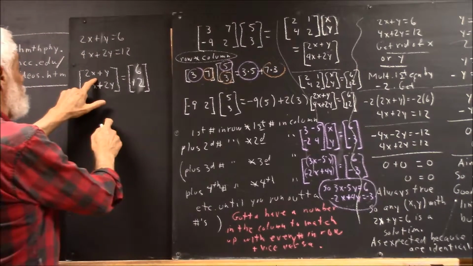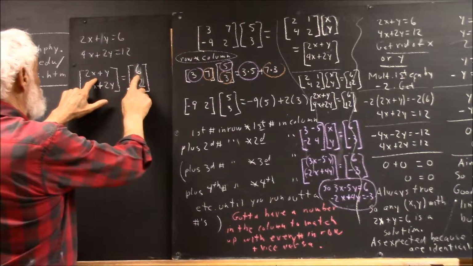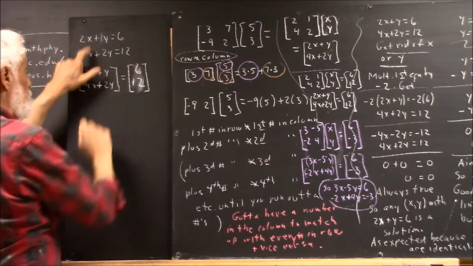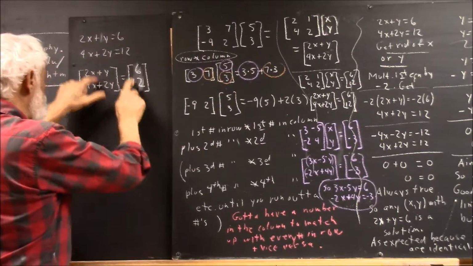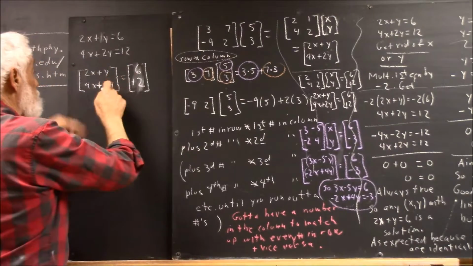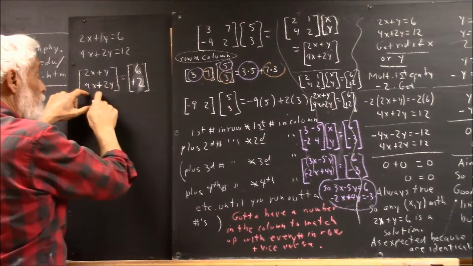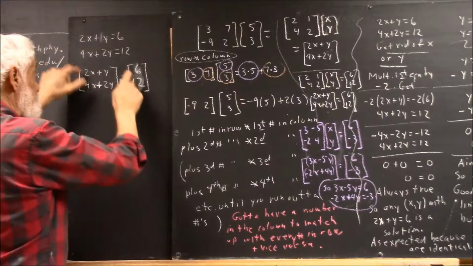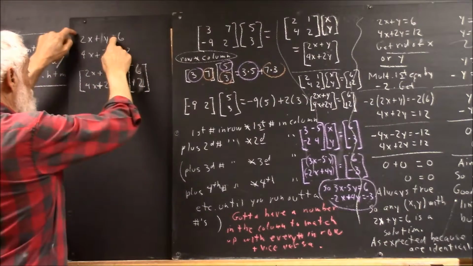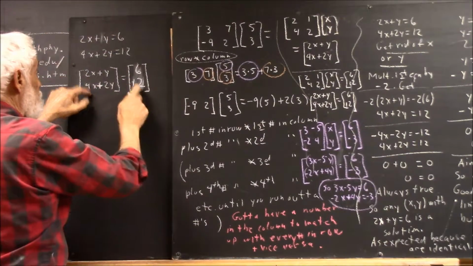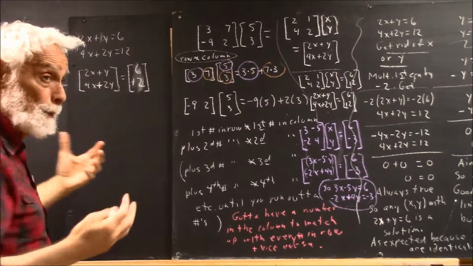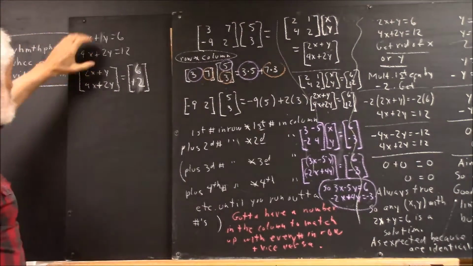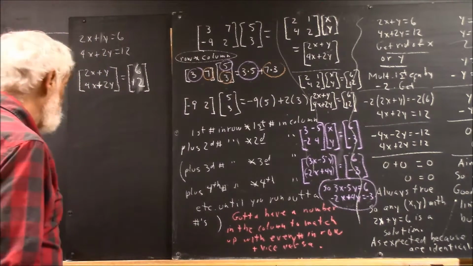Well, yeah, the first number here has to equal the first number here, and that's just your first equation. The second quantity here has to equal the second quantity here, and that's this. These wouldn't be equal if this wasn't equal to this, and this wasn't equal to this. Setting this equal to this, we get the first equation. This equal to this, we get the second equation. And now we hopefully understand pretty completely how this gets into this form.